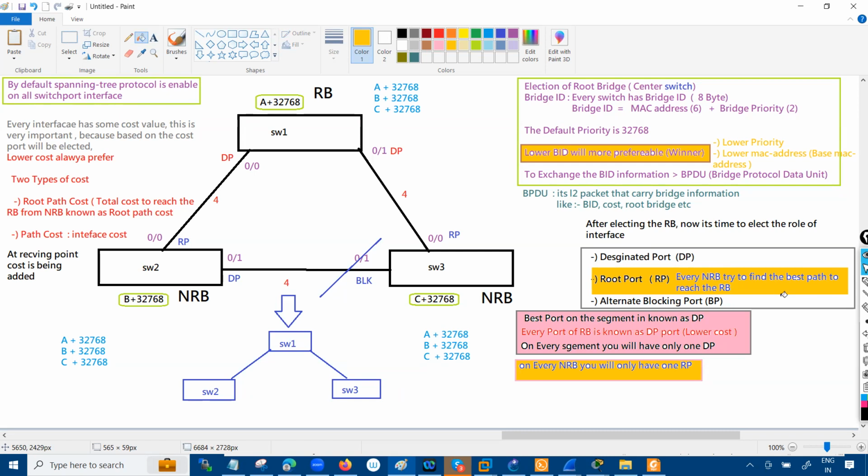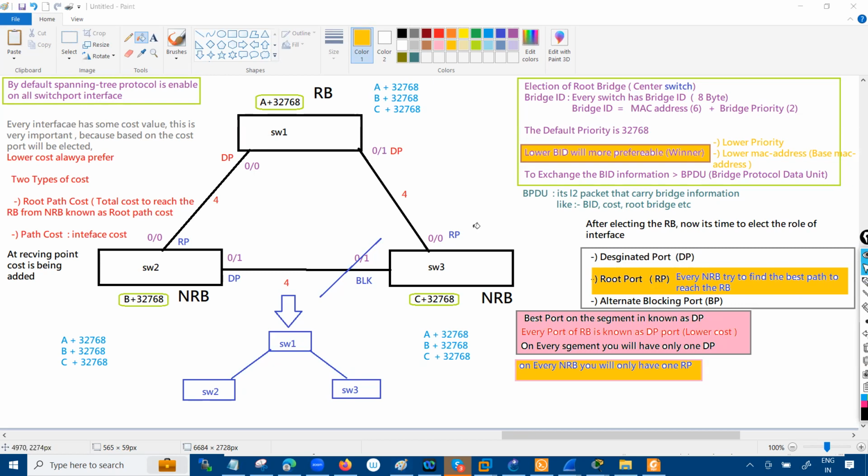Question: in this scenario, we have 3 switches. One switch is the root bridge. If the root bridge switch is down, the other 2 switches automatically do the election of the root bridge, right? So you don't have a backup like we have DR and BDR in OSPF. We don't have such a concept over here. You only have a root bridge, others will be non-root bridges. So once the root bridge goes down, the election will happen for another root bridge, between these two guys.